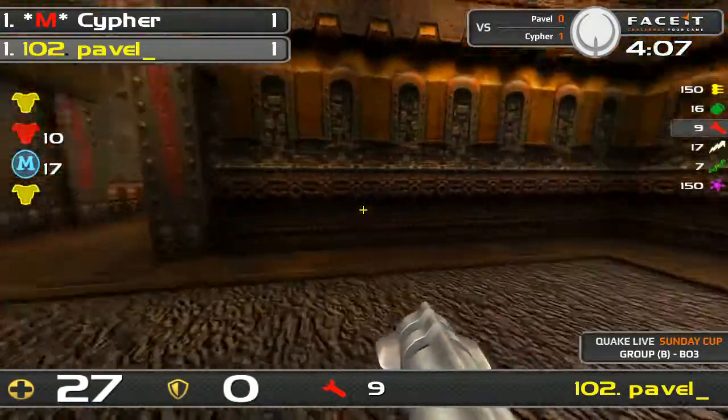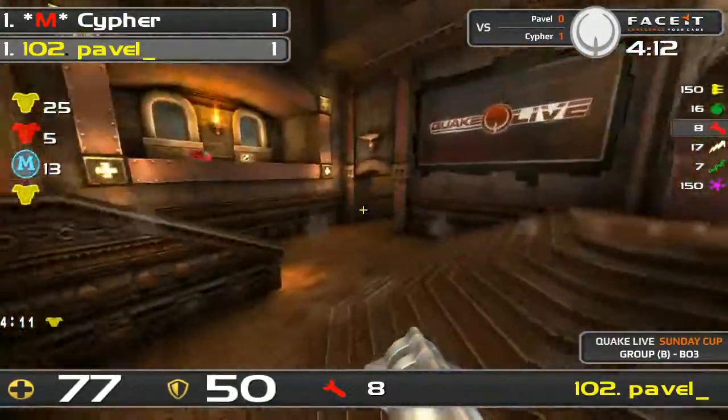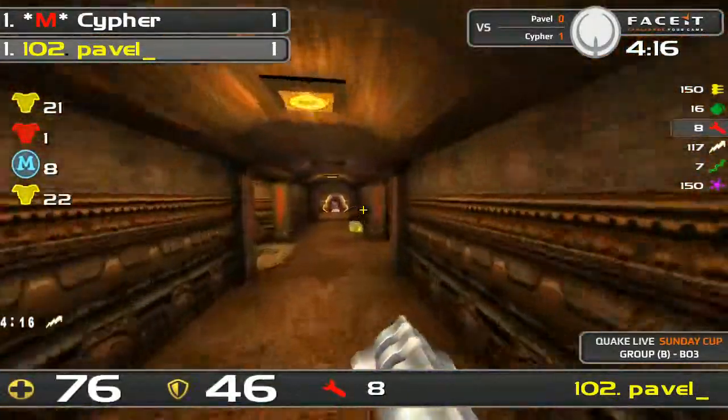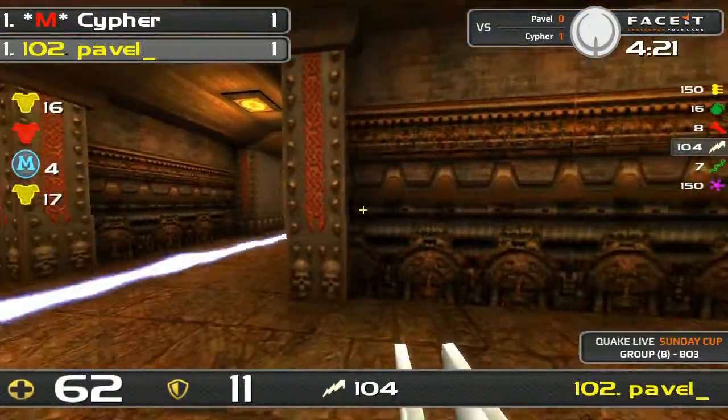It's a fun game to play. And it's a very fragile game, that's for sure. He's got to make all the right reads, because Cypher's going to have these times when he'll switch up that route or switch something up, and Pavel has to not get caught, because if he gets caught once, that could be it for him.